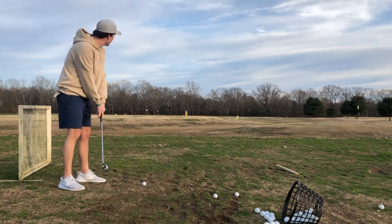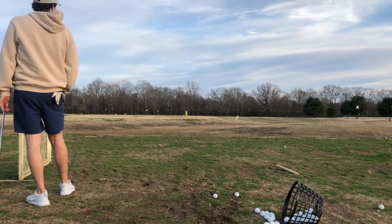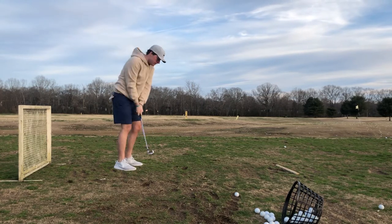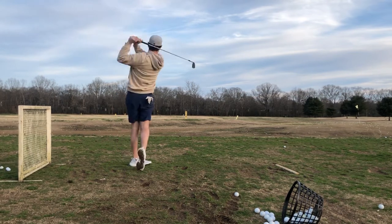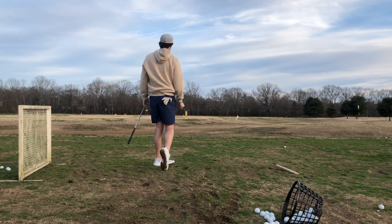I really let that start getting to me, and it changed the course of my round and spiraled down. But what I did was I stayed patient, I stayed calm, and I ended up birdieing the next hole, which was one of the hardest holes. I was proud of it, I hit it out of a divot. It was really cool. I bounced back and rattled off 2 pars after that. So I was really proud of that mental game, staying present and not letting the past get to me.